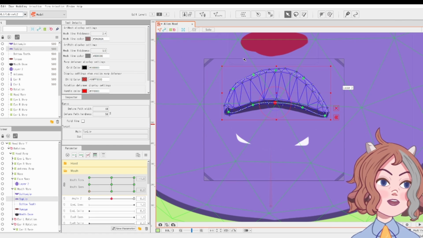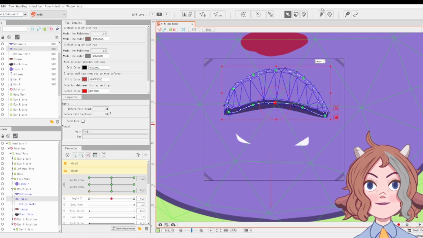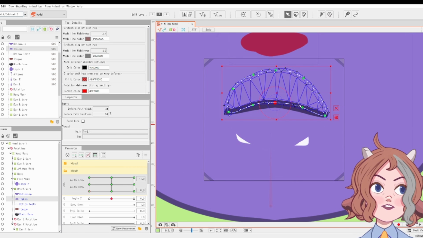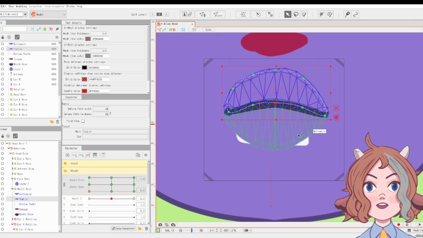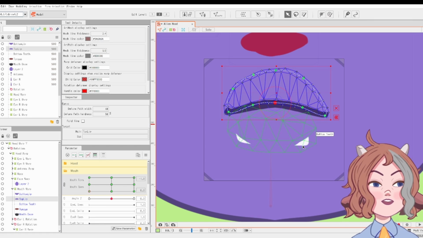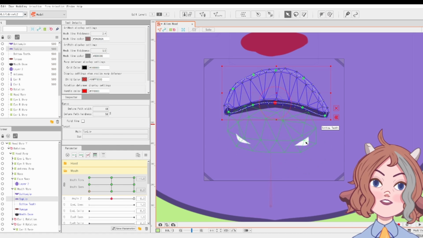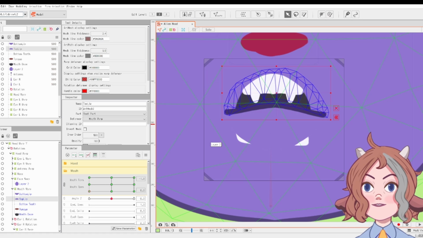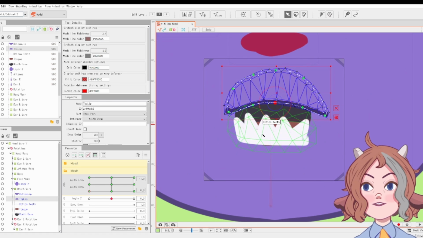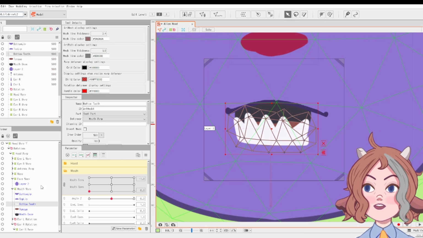Now for a point, I kind of did mess up these little points for these path deformer points. So if you want to add more, you absolutely can. But just for the purposes of this video, I'm going to try doing it a little quickly so you understand how the basics work. But also, here's another thing I forgot to do. So let's click on this eyeball, get rid of the bottom lip, and as you can see, I have these bottom teeth, and they're kind of sticking out pretty hard.